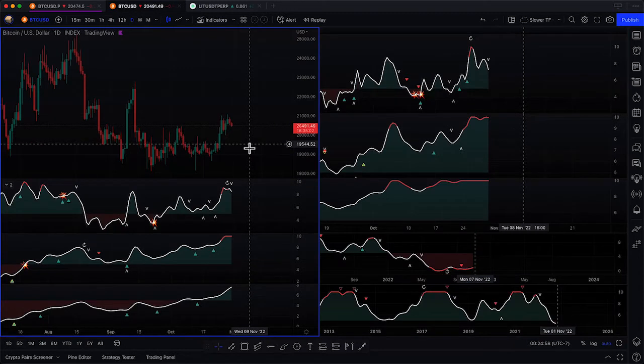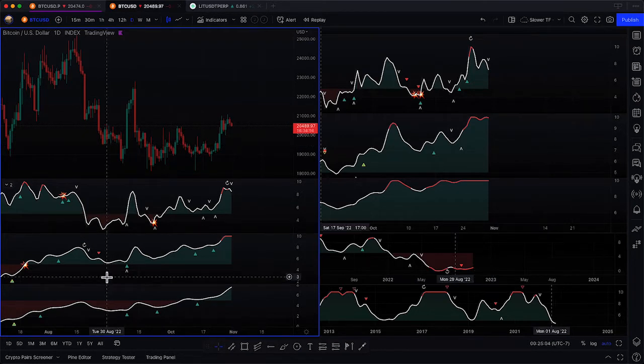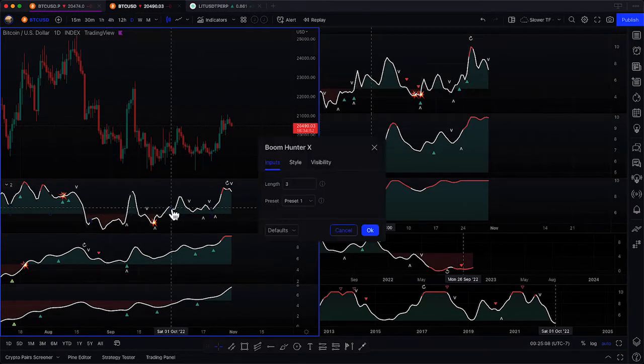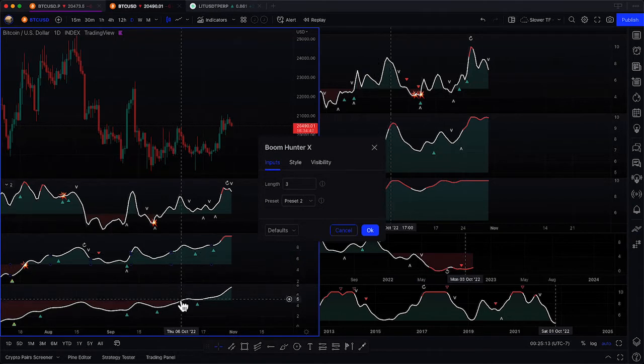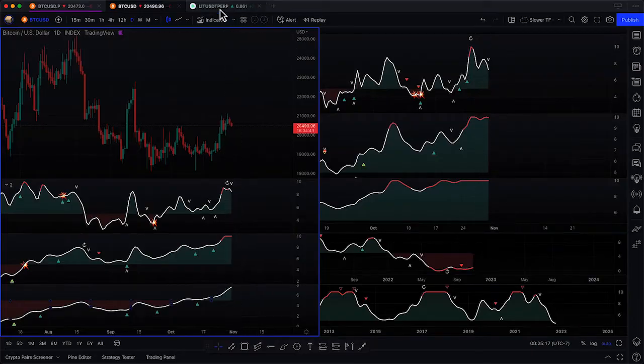In the last video, we talked about how to set up your chart with two different Boom Hunter XL. And to understand the trend and to make use of multi-time frame analysis today, we'll be using Boom Hunter X setup, since it's only showing what's really important, which makes it easier to use and understand. Keep in mind that Verified made Boom Hunter X to help you learn Boom Hunter XL. Boom Hunter X has the basics and the important things that beginners need to focus on.